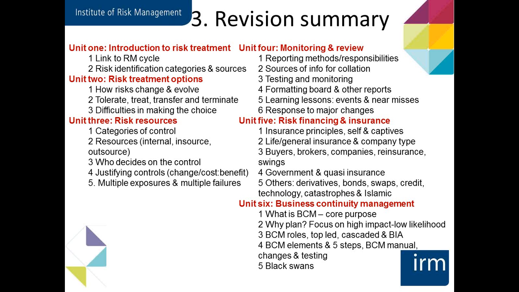Unit 3 then, the risk resources. Now we're getting into some of the bigger stuff, and really, I guess it's some of the new stuff that's really coming along for the first time. So the first element of the learning outcome in Unit 3 is about the categories of control.